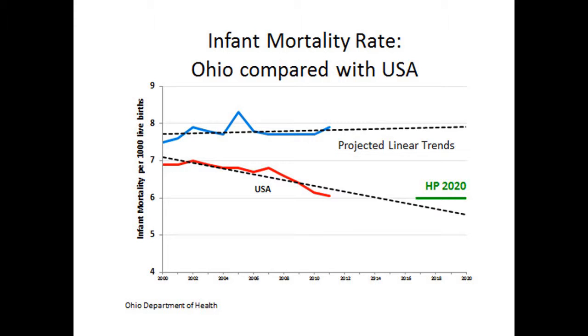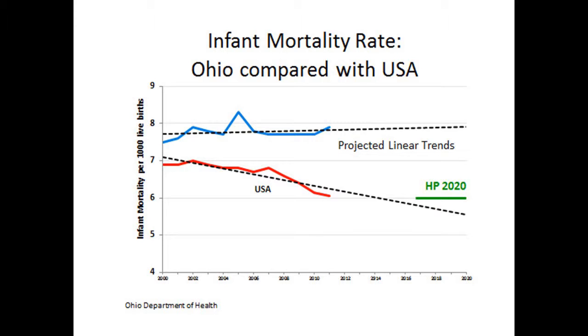And some people find this a surprise. I've presented this to many people. But this is the data, and we can show it in all sorts of different ways. Here we have some data for Ohio on this first slide compared to the US and what's been happening. This goes back to 2000. You can see that our data has been stagnant in Ohio since 2000, where in the rest of the country, more babies are living, more babies are making it to their first birthday, we're stagnating.